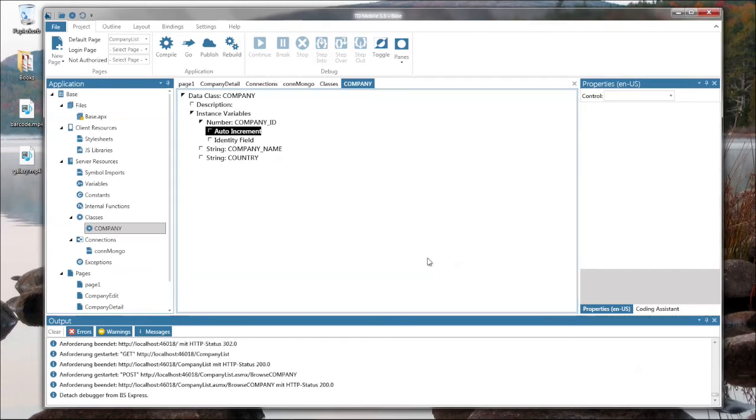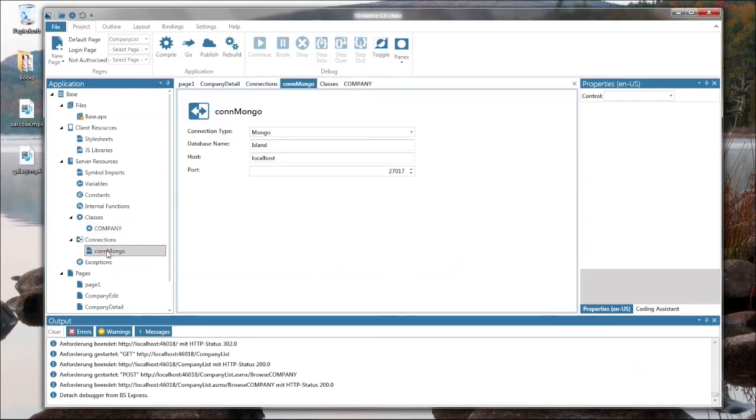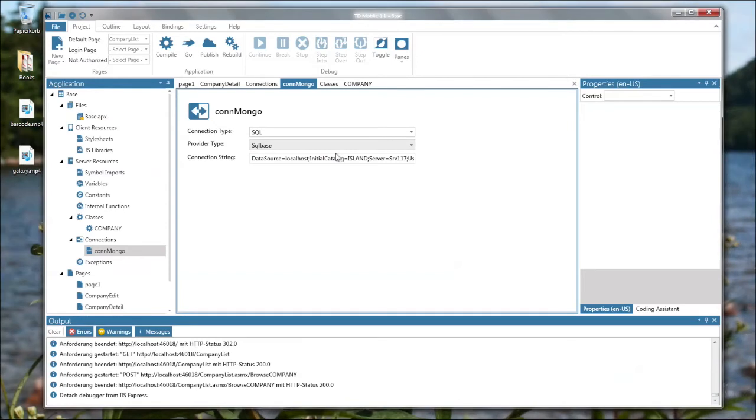To show you the power of this new system, I'm going back to the connection definition here, and I will just change from the Mongo database to a SQL database by changing the connection type here. So I do have a SQL database which is called SQL base. The server name is 11.7. Everything seems to be right here, and just changing the settings of the connection will make my application now work with a SQL database instead of with a NoSQL database.